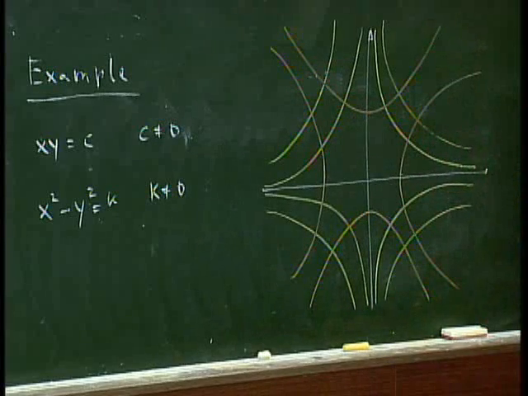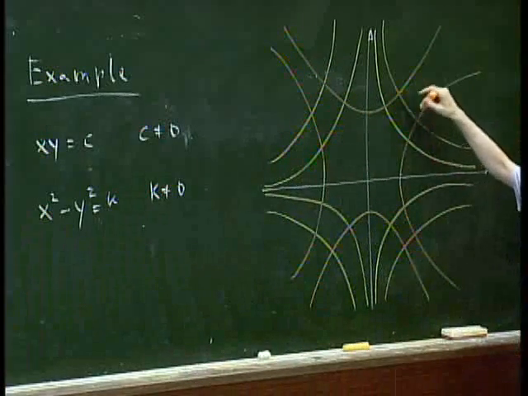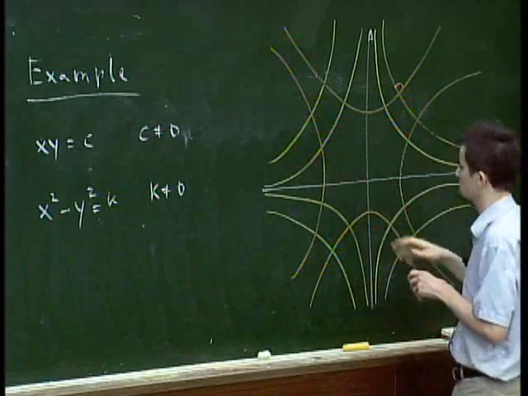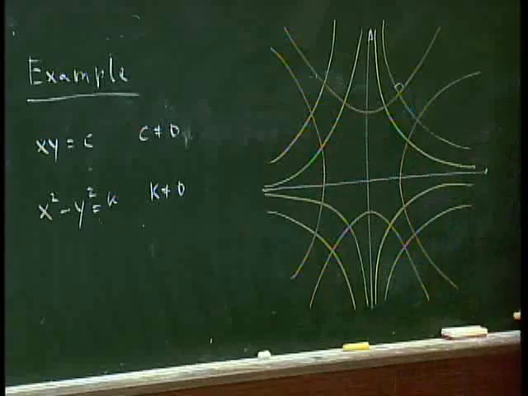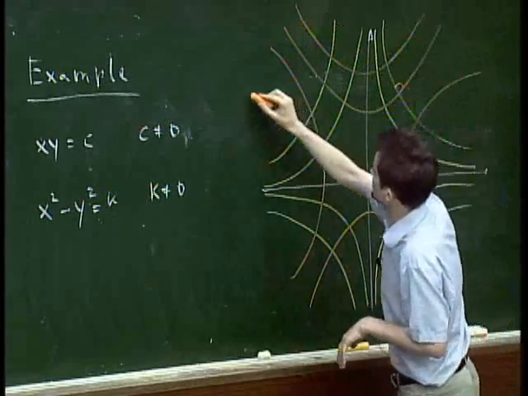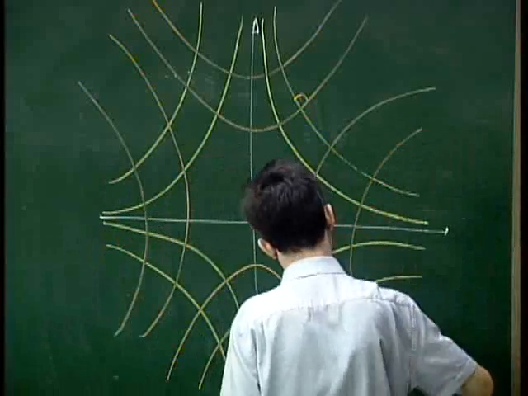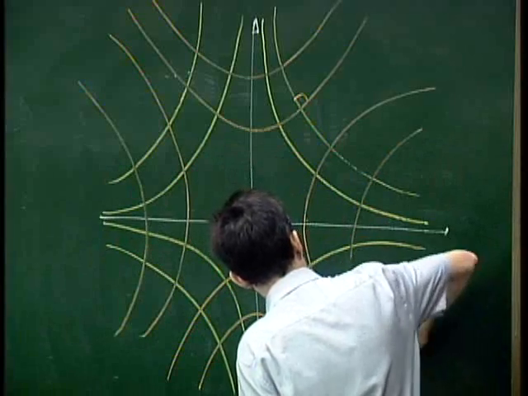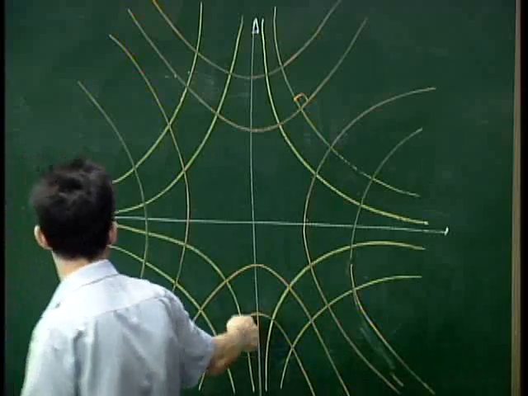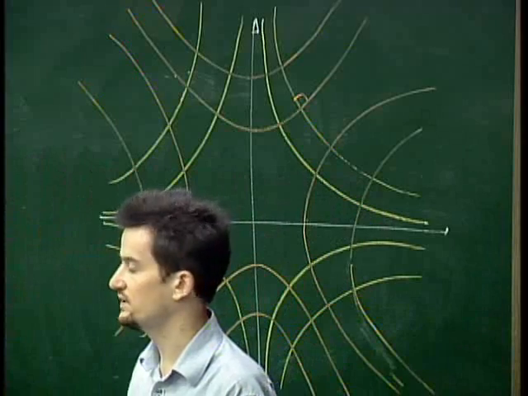It doesn't look like this from my picture, but actually, whenever you see a point of intersection here, you have a right angle between the tangents. Here it's not really correct, so I should draw it a little bit differently. And this actually holds for any orange curve you choose and any yellow curve you choose. In all points of intersection, the tangents will be orthogonal.